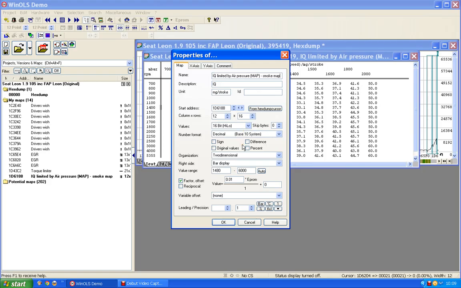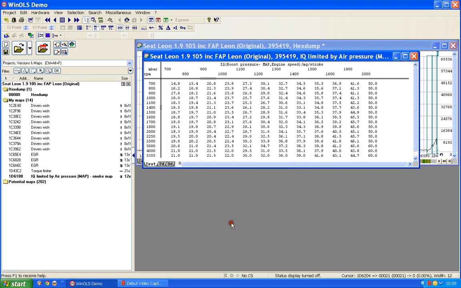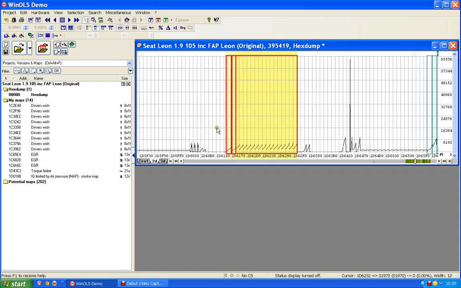Now I'll extend this one very slightly for one good reason, which is that if we were looking at an EDC16 we might not see this one, because we might see this, but it would be a measurement based on MAF and not MAP. Now in EDC16s it's fairly common to find both. Sometimes both functioning, in other words, or apparently functioning, so you would have that map there and next to it another map, let's say over here, and that would be for MAF. So they would both have little squiggles on and look like functioning maps, and then you would need to work out which one was the one that was working.